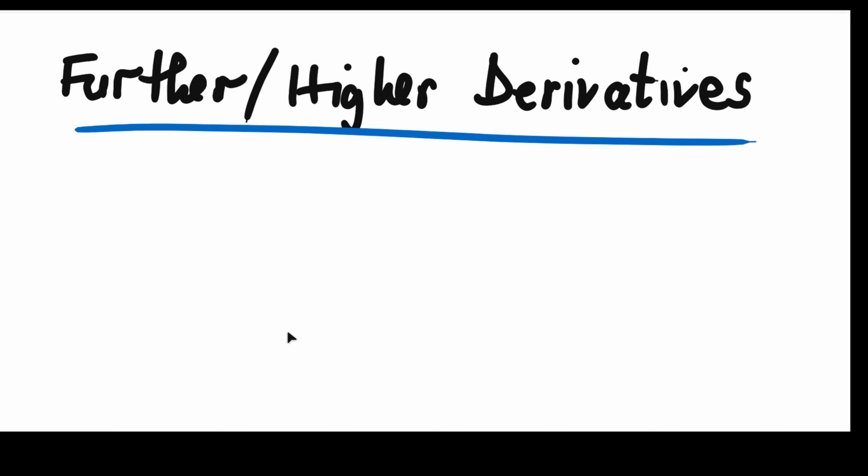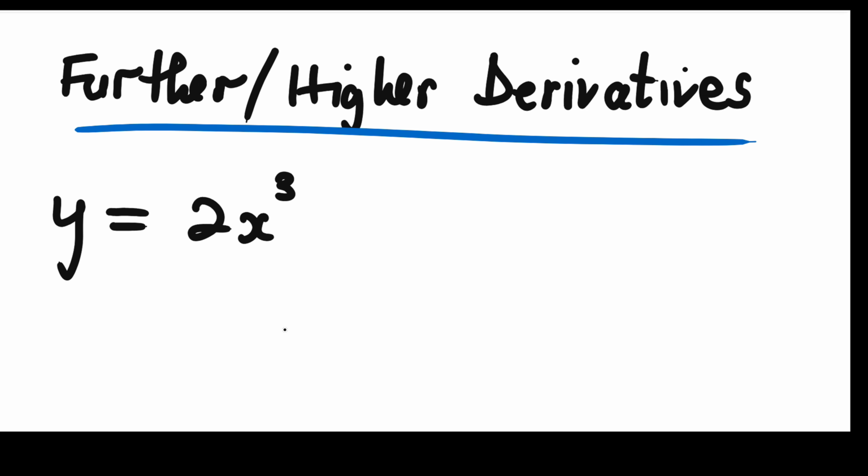All right. Now, there can be a situation where you'll be asked to find the second derivative or up to the third derivative of a given explicit function. So let us look at this. If you have a function y equal to 2x cubed, and you have to find dy/dx.